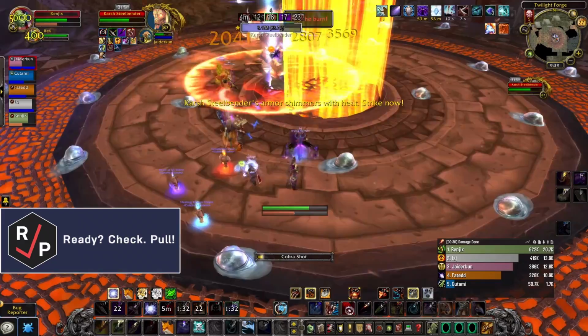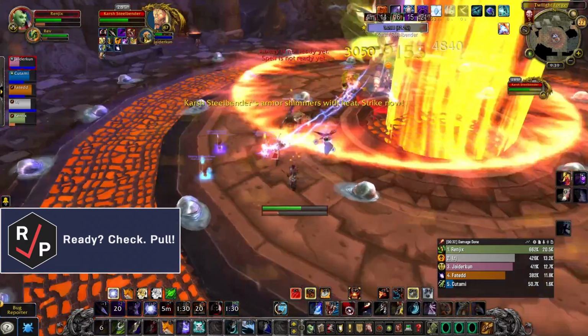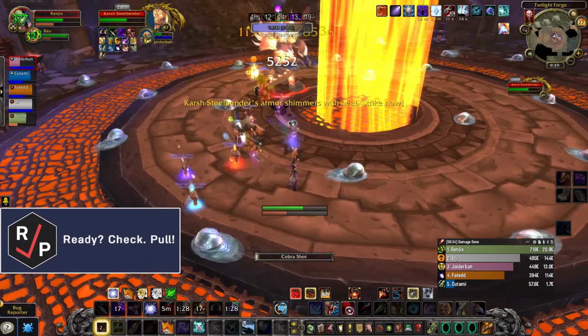Also, don't stand on the metal grates on the floor around the room because they explode and spawn adds every time the boss goes immune.